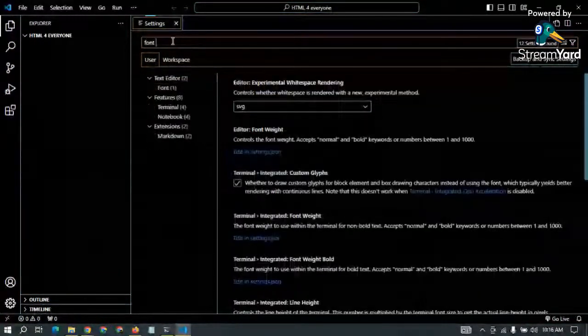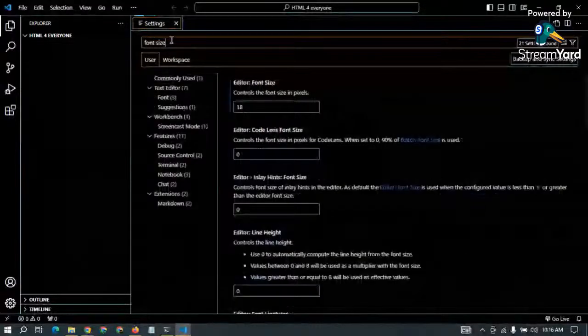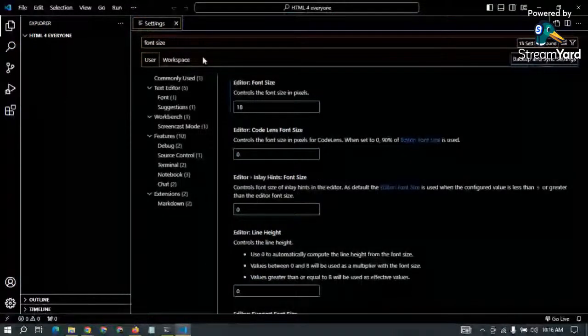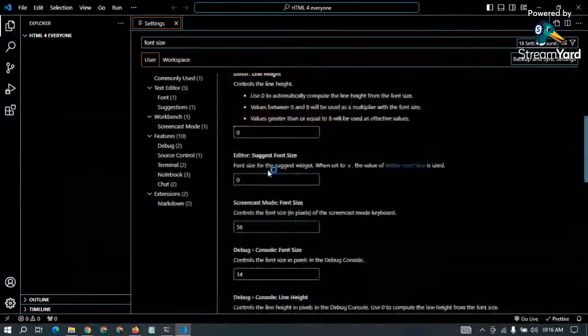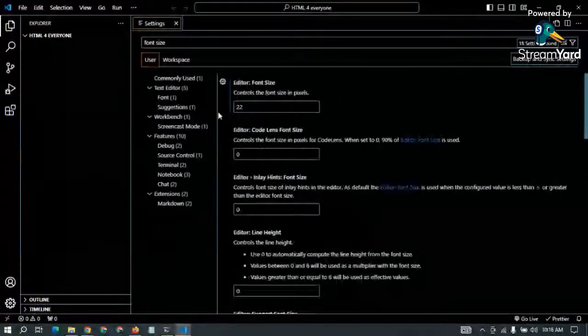You can see what I have over here. I set it to 18, but for the sake of this session, let me make it bigger so that it will be easier to see. So I'll make it 22 pixels. Then another thing that I want to set is the formatter. So I will say format on save.